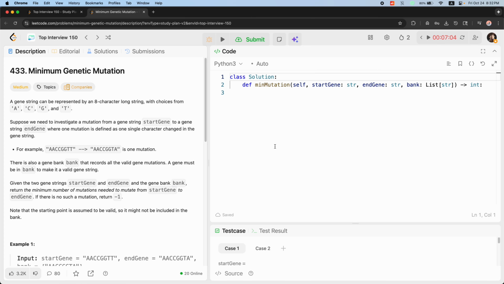Okay, so today's daily, we have already solved the problem, so we do the other one. This question is called minimum genetic mutation.